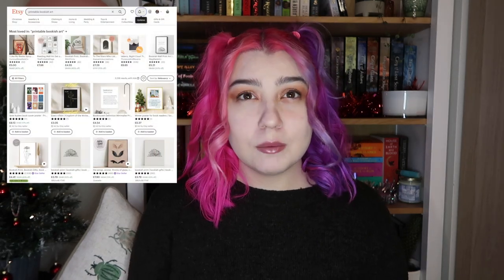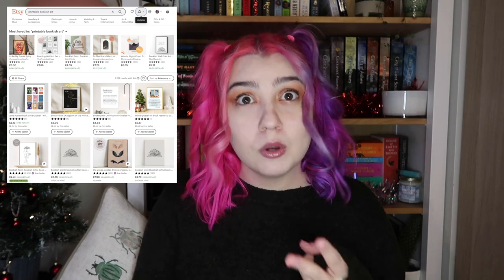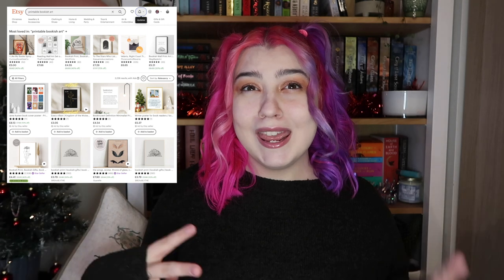Number three is a cool one — printable bookish art. In the new year I'm planning on setting up a corner with some. For this one you do need a printer or access to a printing service, but on Etsy especially you can search 'printable art' and so much comes up. If the person has a favourite series or author you can find quotes from them; if they have a favourite genre you can find genre-inspired art; or you can just find generic bookish art and print it out. You can even get a frame if you're organised enough.